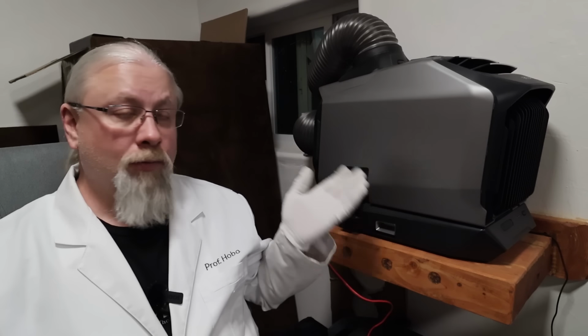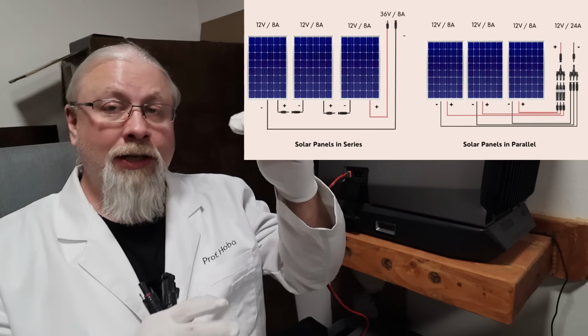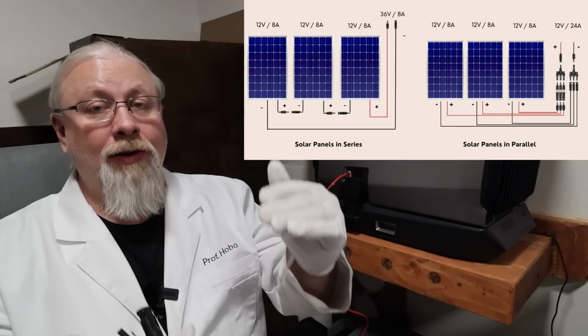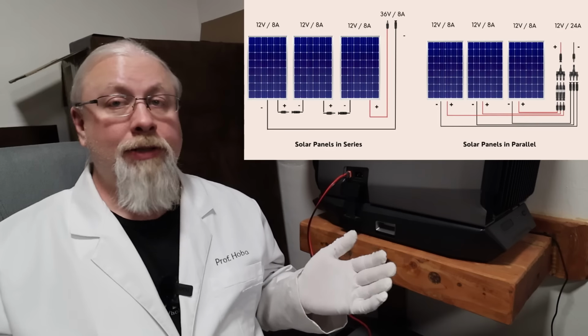Now, if you're using, say, smaller 100 or 200 watt panels, you can hook 2 or 3 of those in series as long as that total voltage, or VOC, which is marked on the panel, when added up together doesn't exceed 60 volts.